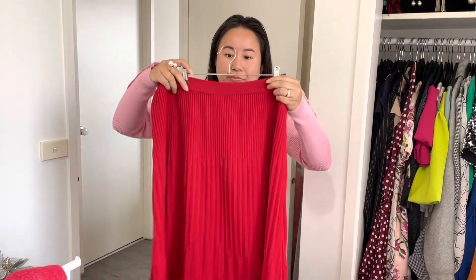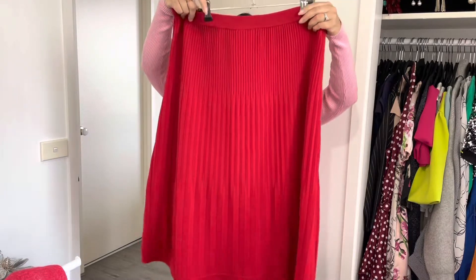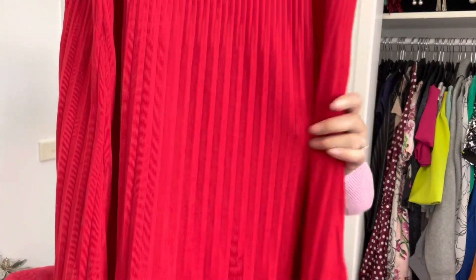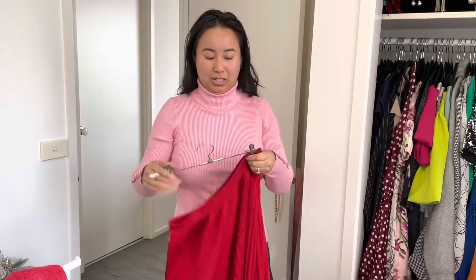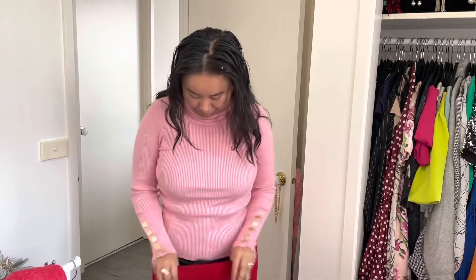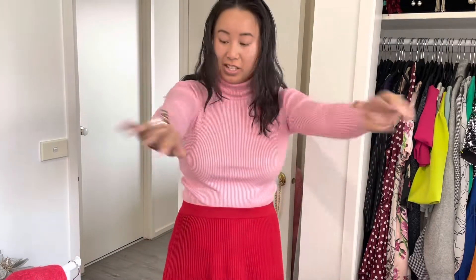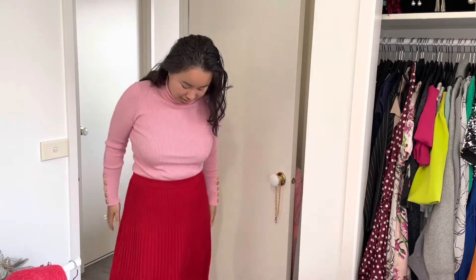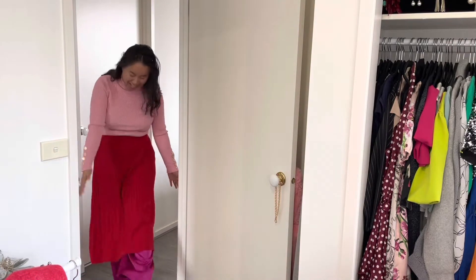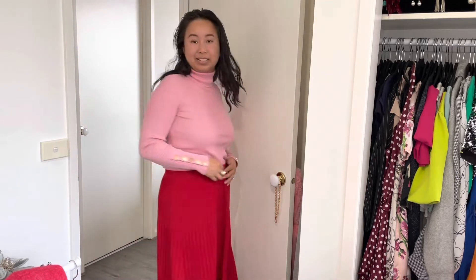Next I bought this from the Max Mara outlet but it's Marina Rinaldi — it's wool and it's a pleated knit skirt where the pleat changes size as it goes down. I'm just going to chuck this on over everything. This is nice for winter. I have a thing for vertical textures and this skirt delivers that — three colors together don't look too bad. It sits just above my ankle and it's a nice thick fabric.